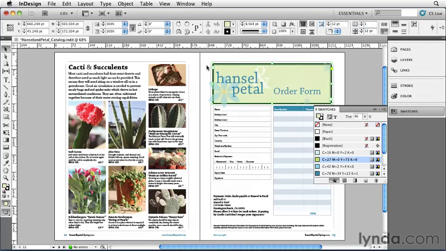Okay, let's talk about a few other ways that you can apply colors to frames. I'm going to go back to my swatches panel here, and I just want to point out that I can drag and drop colors as well. This is kind of an interesting effect. Scroll down here until I get this dark green. I can drag this color out and drop it any place. If I drop it on top of the selected object, it changes that fill.